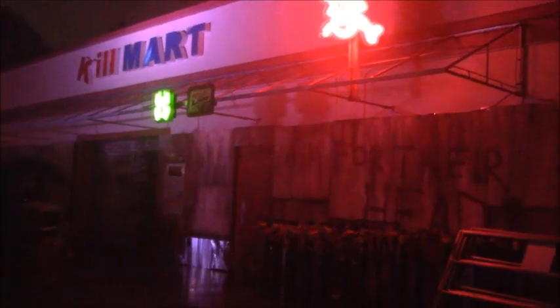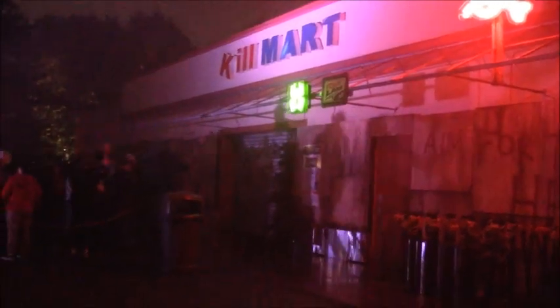Oh, here we go. We are about to jump into another haunted house. Mart. It's called. I have no idea what it is. I can guess from the name. Some kind of shopping store. Where is the entrance? Okay, gotta find the entrance. Mart. Aim for the head. So now I'm thinking there's gonna be some kind of a zombie thing inside of a shopping, either like a convenience store or a Walmart type thing. Be cool looking facade. No water, run fast. Okay, that's what it says.